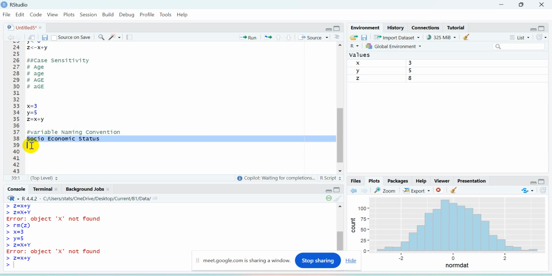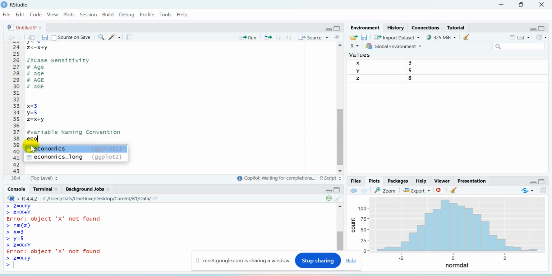For this, maybe you can just call it eco status. This is a little bit meaningful to you, and you can understand that it is asking about economic status, right? This is a very short form, but it will help you. You will not forget, and doubt will not come, because the variable itself has its meaning, and you understand it even after long programming. For that purpose, we do not use very short variables like x, y, z, a, b, c, and so on, right?